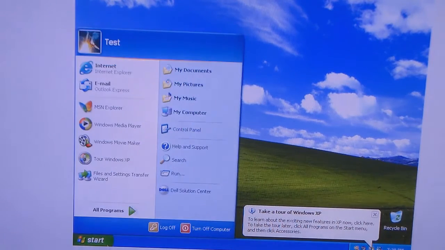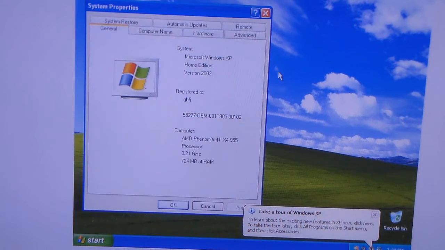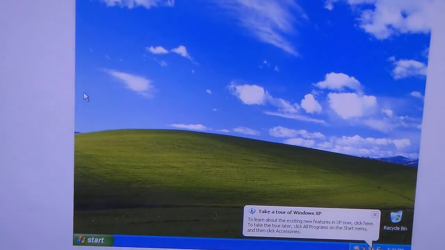So what you would do is you click Start, go to My Computer, right click and click Properties. So it's Windows XP Home Edition version 2002. What I am showing is when you bought a computer brand new. This is on a virtual PC because I couldn't get it to work on the real hardware, because I didn't want to go find third-party drivers to do what I wanted to do. So, as of right now, you wouldn't know unless you right-clicked My Computer.